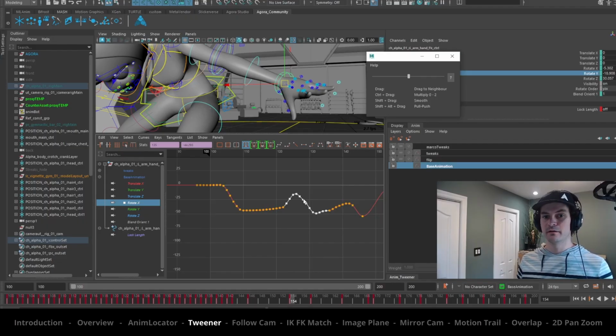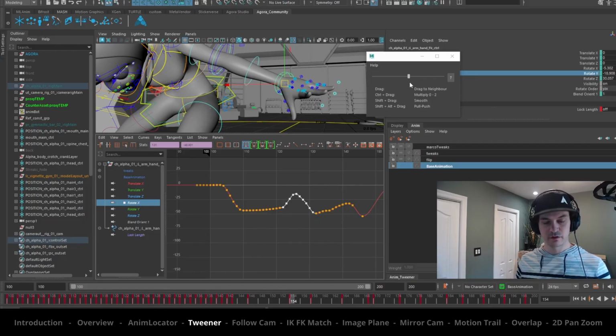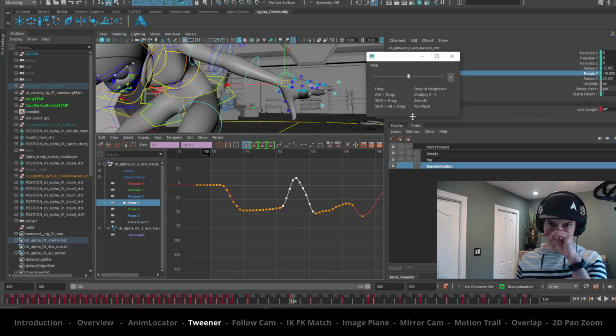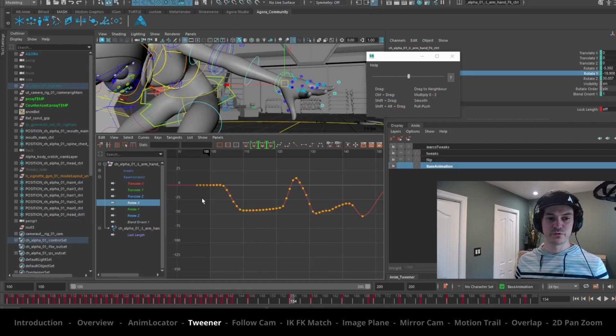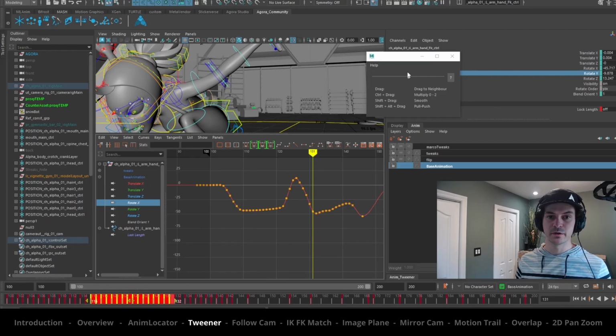Shift, Alt, and drag. If you have seen Animbus, this is similar to it. For example, you select it, Shift, Alt, and drag, and it will either remove the bump or you can increase it. So this also works if I were to select a range here and now use it.